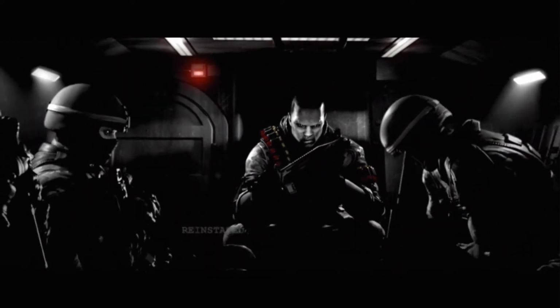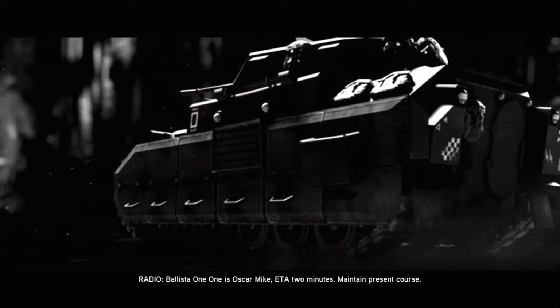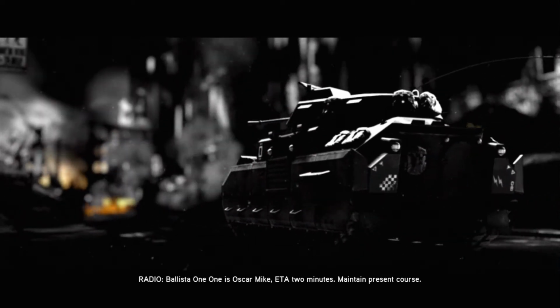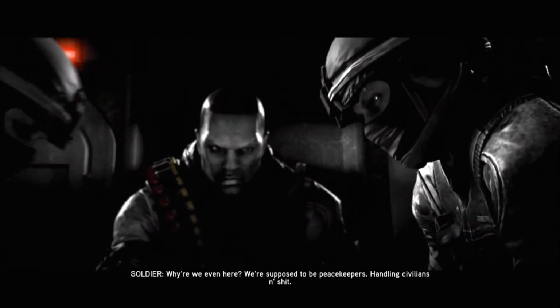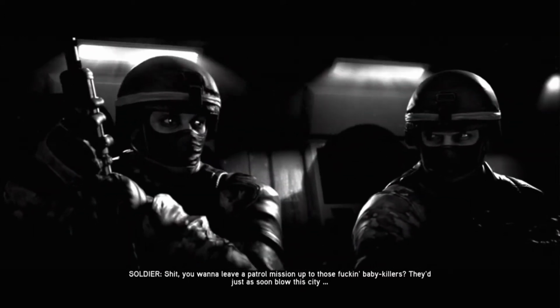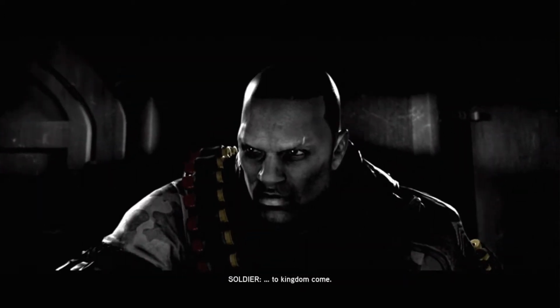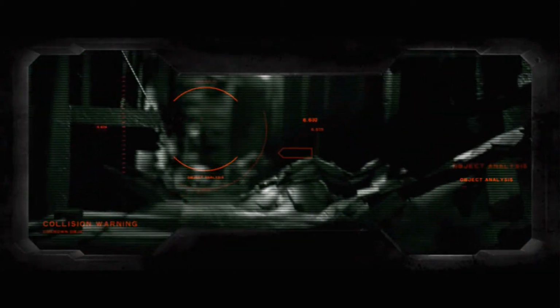Ninja 3-3, this is Shogun, how copy? Ballista 1-1 is Oscar Mike, ETA 2 minutes, maintain present course. Why are we even here? We're supposed to be peacekeepers, handling civilians and shit. Give this red zone bullshit to fucking Blackwatch. Shit. You want to leave a patrol mission up to those fucking baby killers? They'd just as soon blow this city to Kingdom Come. Yeah, I heard that, man. Caution, caution.